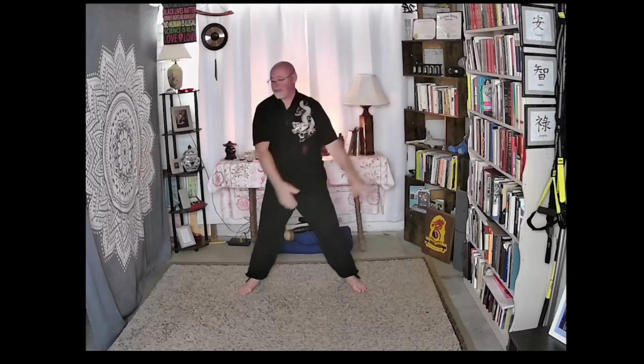Hands float up on one side. And they separate. One aims the bow, the other pulls the string as we dip down. Breathing in. Cross to the other side. Breathing out. Draw the bow.